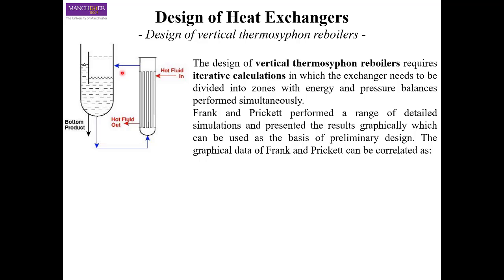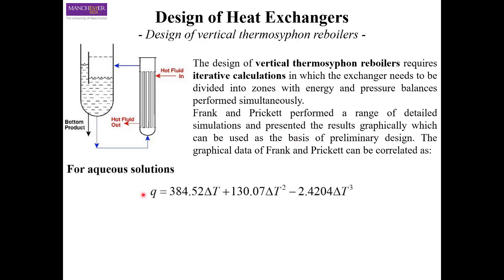Okay, and this was done by Frank and Prickett. They performed a range of simulations, and again, this is an empirical correlation. It means that they just did experiments and tried to derive this expression, and they showed their analysis graphically by this equation here, where Q is a function of delta T.